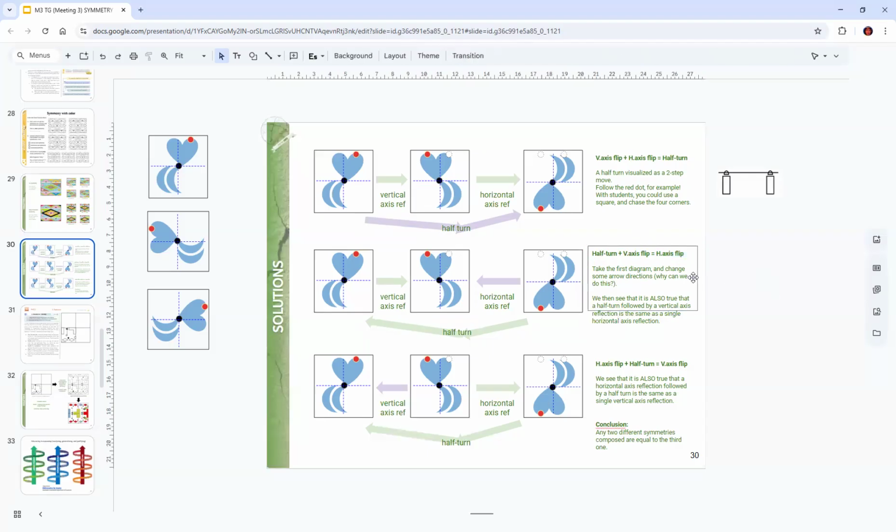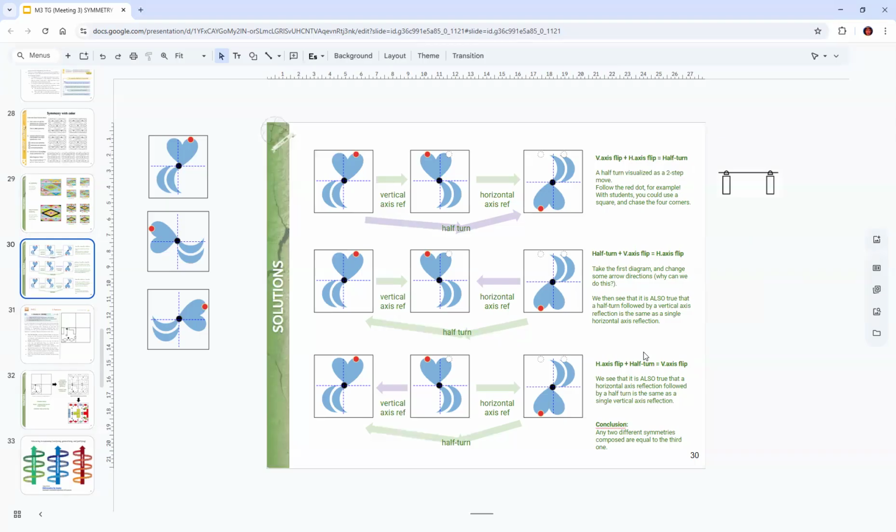You could also do it with your hand: do a half turn with your hand, and then do a vertical reflection. You'll get the same as if you had done a horizontal axis reflection. Same here, horizontal axis and a half turn become a vertical axis flip. So that's pretty impressive, in my opinion. That's pretty cool.